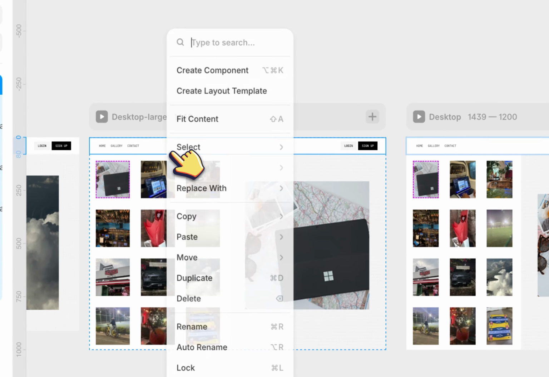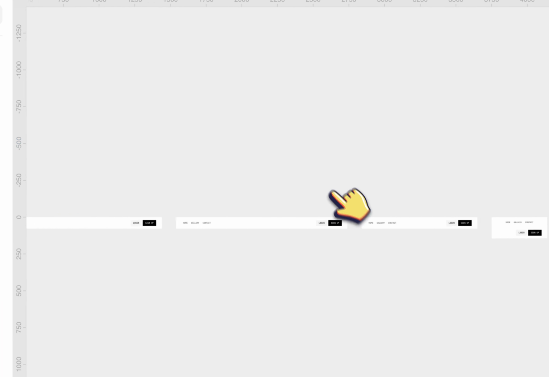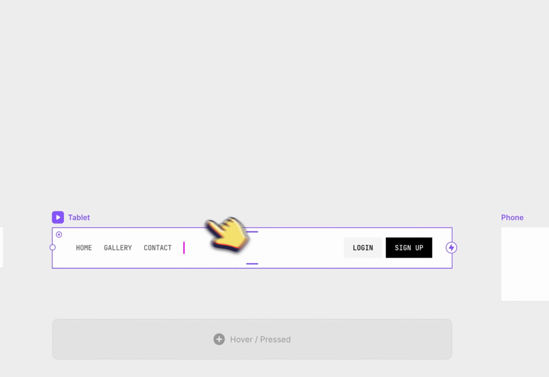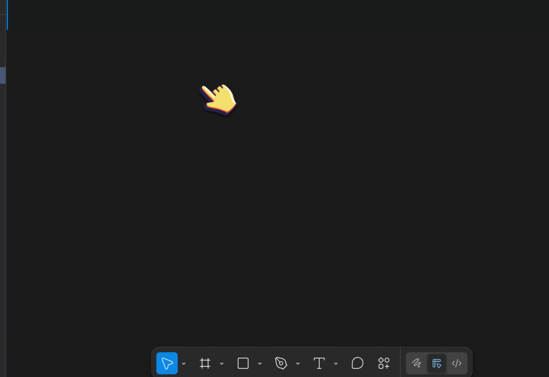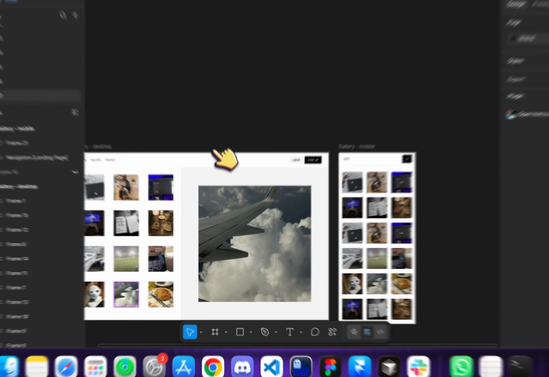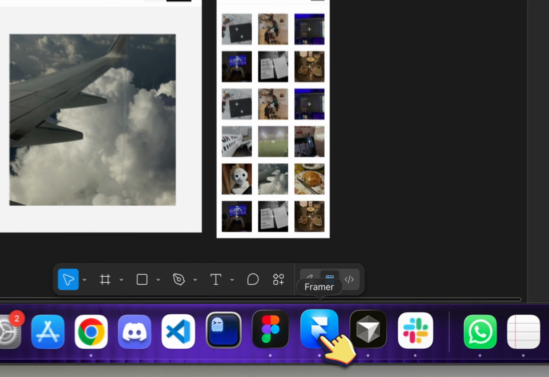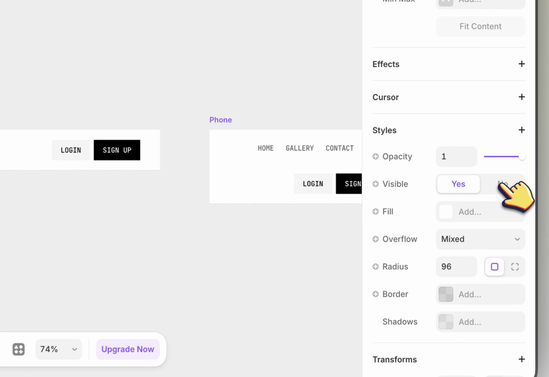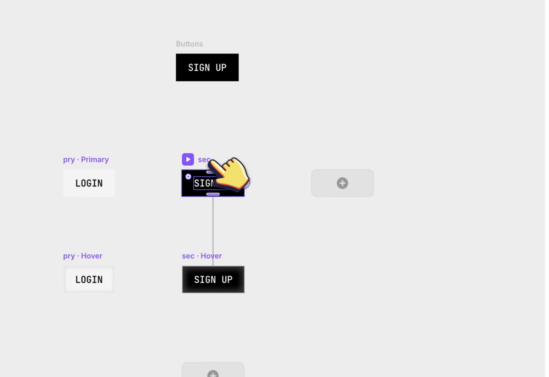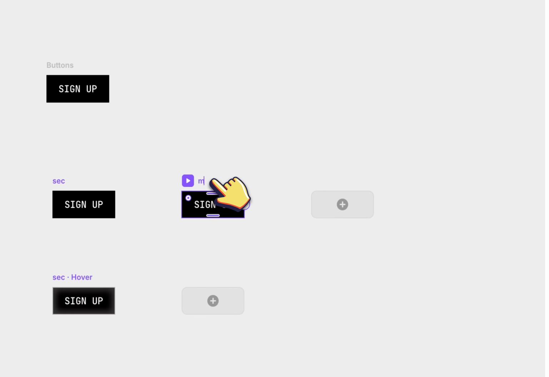I'm going to come back to our navigation bar. I click and create component for the nav bar. And then for this guy, we are going to do this. Let's go back here. What do we have here? So we just have the home and then this. So come back here. I'm going to hide this too. Hide. And then I'm going to duplicate, double click, do this. It's just going to be the menu.